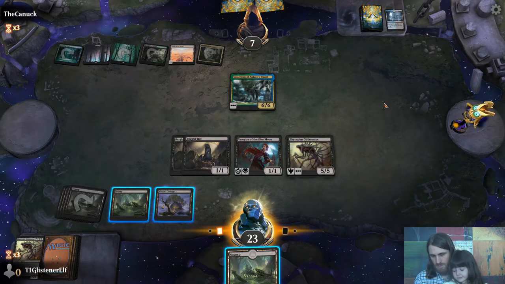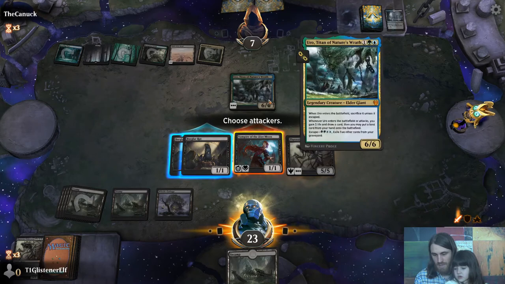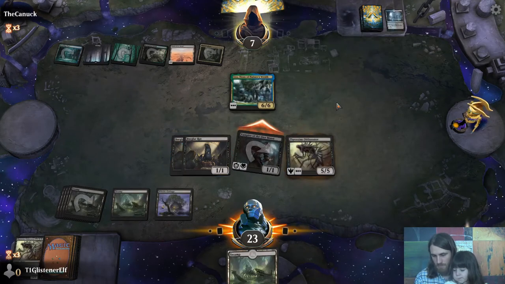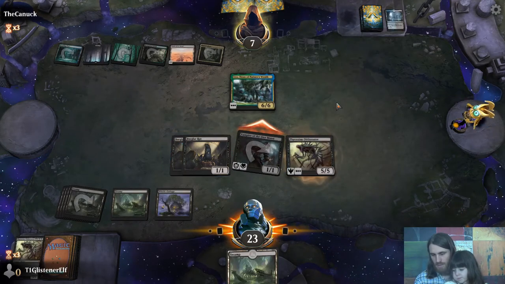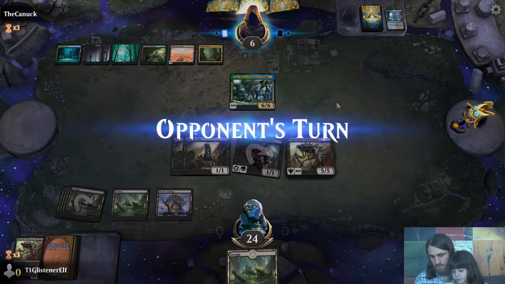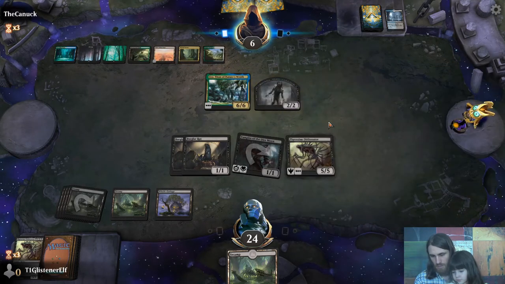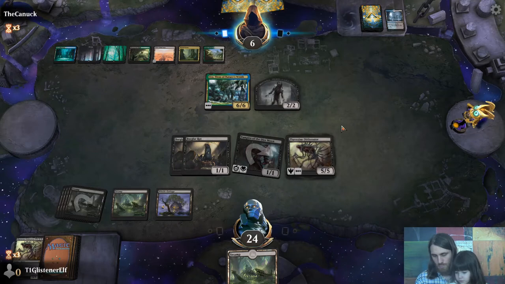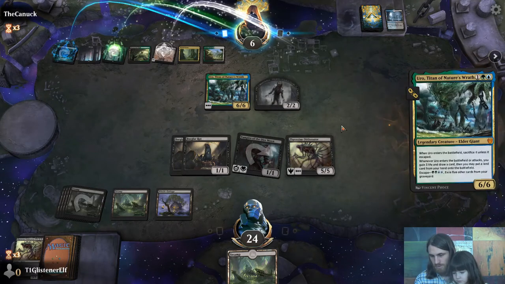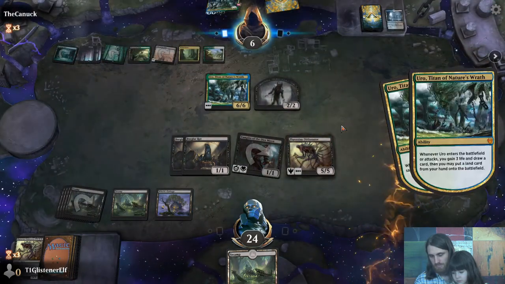I don't know that I need to attack here. 1, 2, 3, 4, 5, 6. So how do they gain points? This thing, every time it attacks or enters the battlefield, they gain 3 life and draw a card. Now, if they attack, we'll block with Obliterator and Burglar Rat. Uh-oh. Not again. Okay, that's fine. That'll be okay.